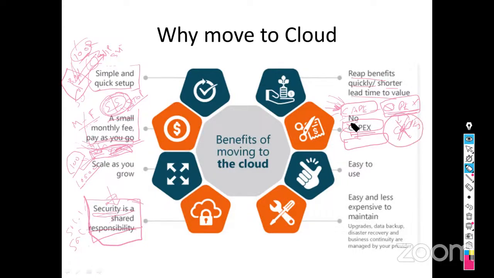So now there is no capex, because in the cloud we are moving from a capex to an opex model. And again, this is easy to use, which we will show you in the demo session, how the cloud console works. And it is easy and less expensive to maintain, right? So it all depends upon what type of cloud category we are using.